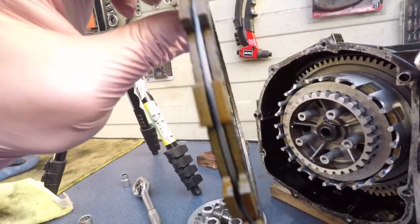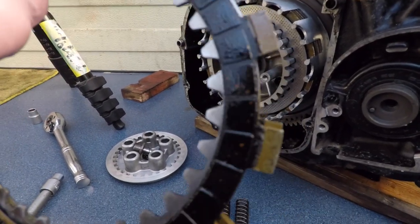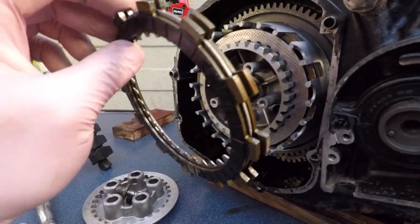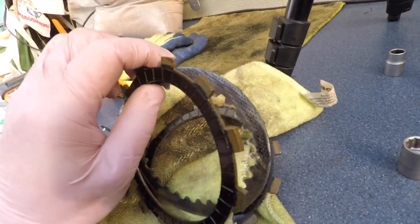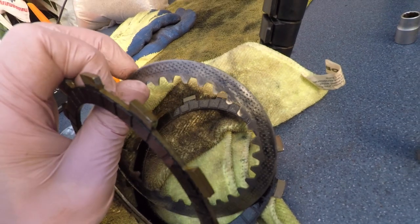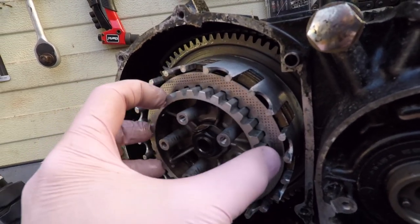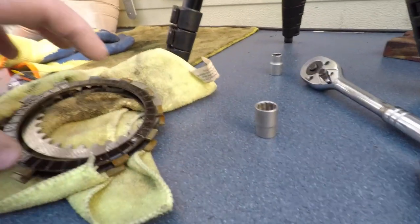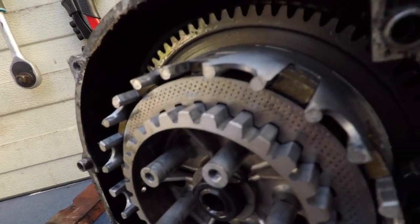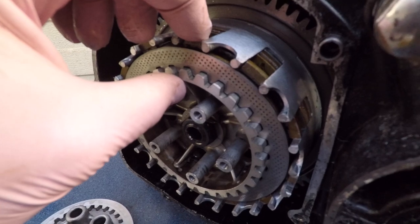I always wanted to check the discs in this bike. They don't seem to be that bad. They still have those striations. That's the first one. And I'm guessing these discs are the same. Yes, they are. And in between each sandwich of two discs, there is something that looks like a cogwheel on the inside that catches on this inside part. Yeah, that's the inside part. And the clutch moves this part. Aha, there's a number of discs: 1, 2, 3, 4, 5, 6 discs in total, each with one of these sandwich plates between them.